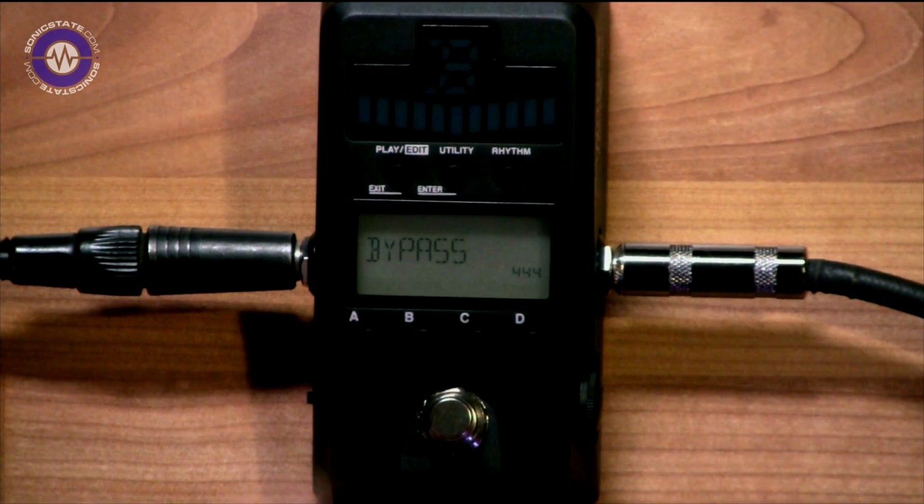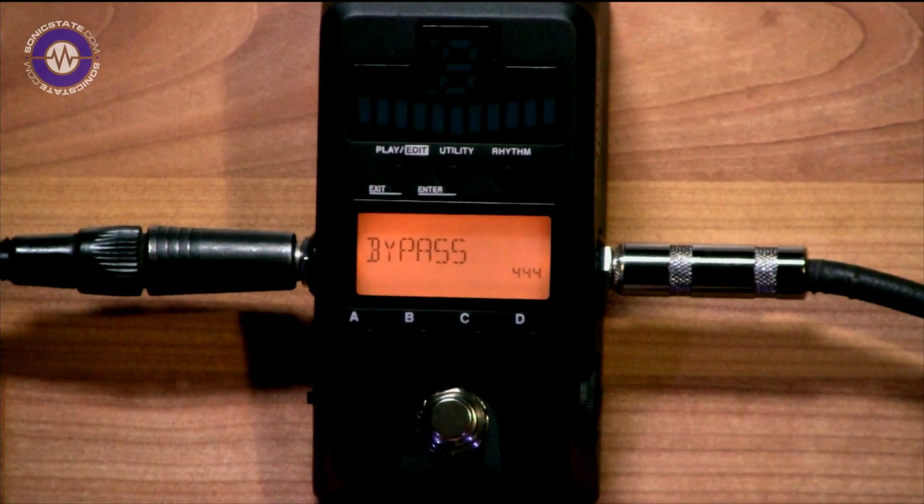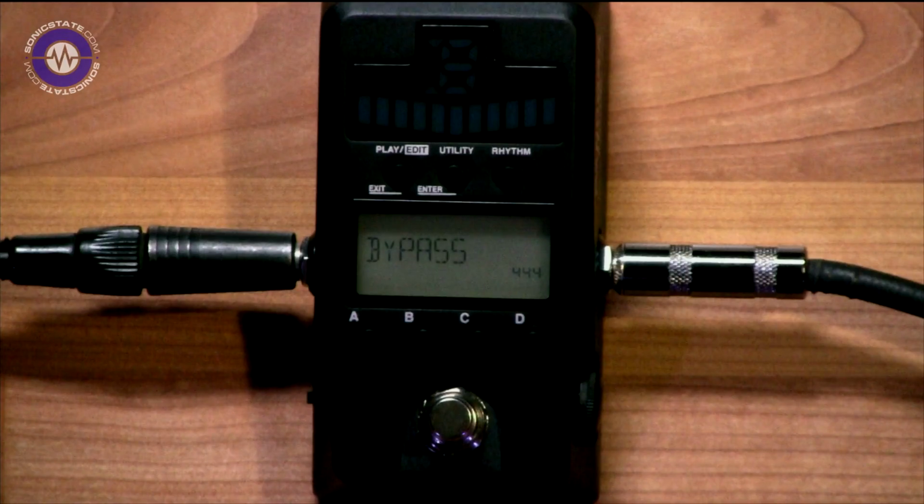And just above that, you can see a tuner display. So in bypass mode, if I play a note, you can see it jumps into life and acts as a tuner.